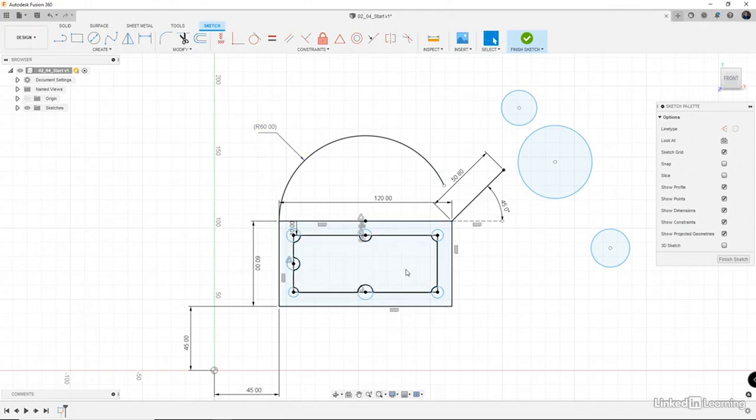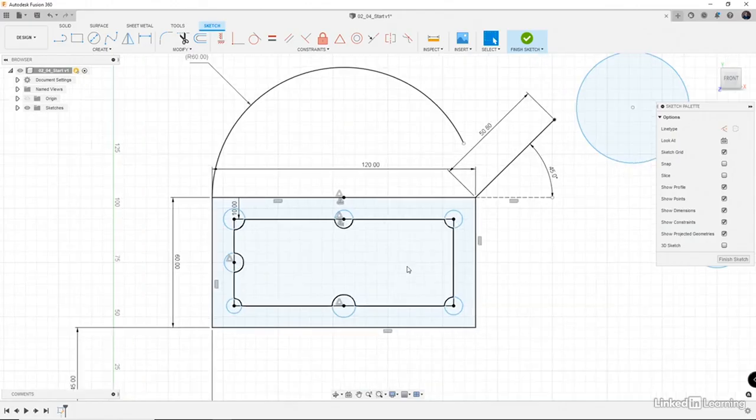So now that we have that set up, we can come into here and let's look at some of these circles. And we can define the radius of these circles or the diameters of these circles by simply hitting D and selecting a circle. And we have a diameter of 8.1. We can change that to, let's say, 4, and that updates. Now, let's say we want to change the rest of these circles all to 4 so that they're all the same as this one. So we can do that using constraints.